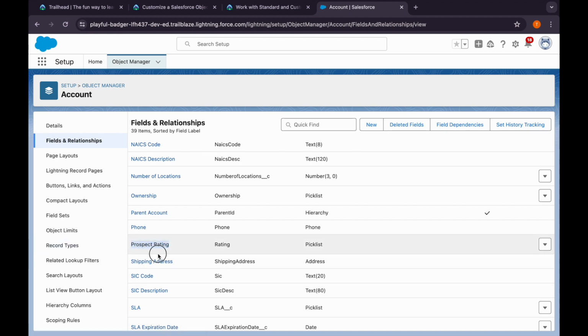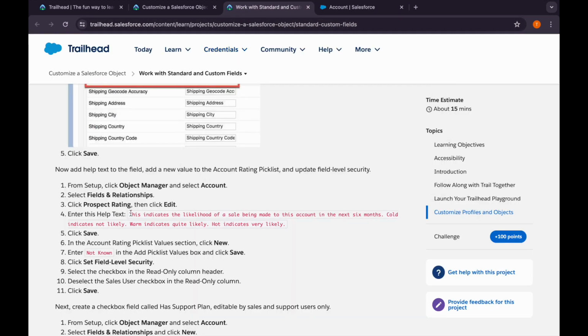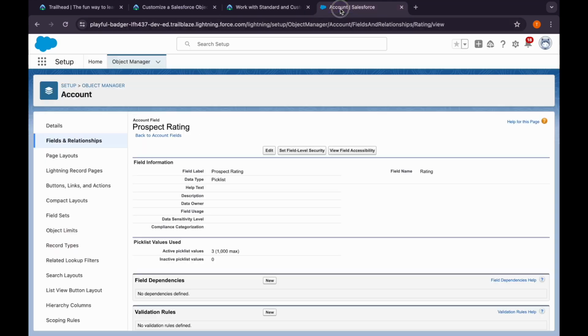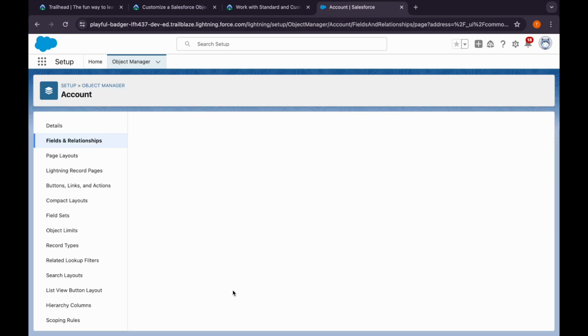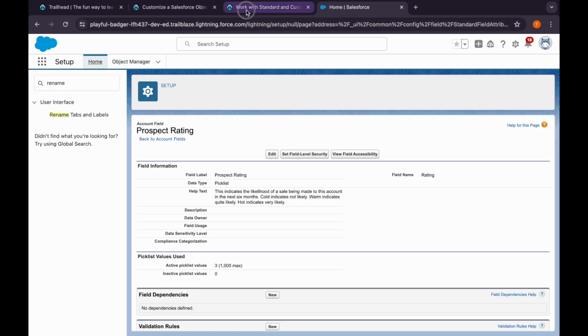You can see that its label is updated from rating to prospect rating. Now we will click on this. Now what help text we need to give, we will copy it from here. I'll edit this field. You can see that there is a text block, that is help text. We will paste it over here and we will save it.